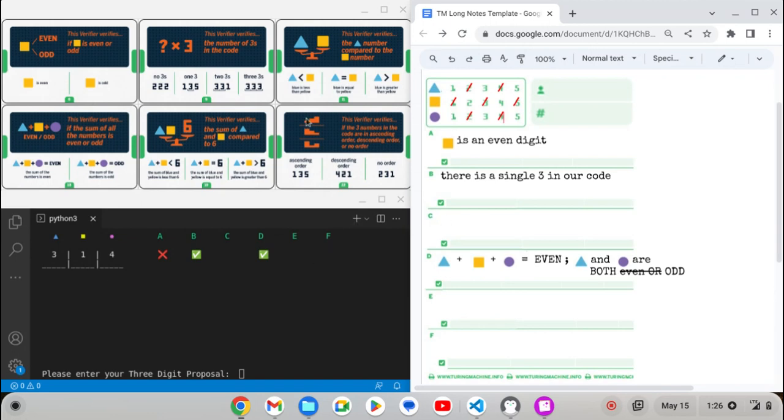What haven't we tested? We haven't tested C, comparing the first 2 digits. So we could look at that, as well as the sum and then the ordering. So let's see. Yeah, it's very interesting. C and E, obviously they're not identical, but they both use the same 2 digits, the first and the second.